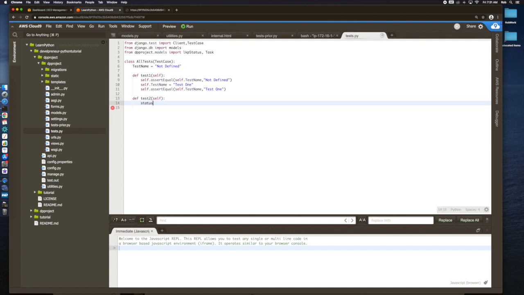So status equals lookup status. Actually, let's try it. We're going to do a couple. We're going to play with this one a little bit. We're going to look at the models that exist because we have this test database. So the first time we come through, let's call it items, and we're going to set it equal to lookup status dot objects dot all, because we're using the model.